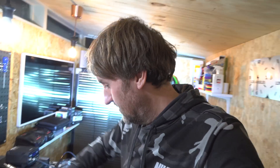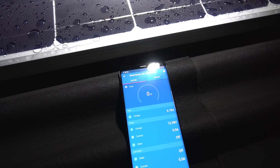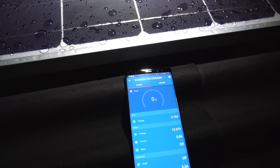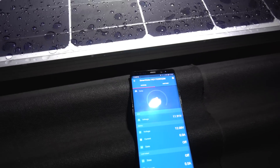Let me just go up on the roof and show you — shining the torch on the panel gives 9.7V off the panel with no current from the torch alone. Because this is Bluetooth I probably won't pick it up from the house, but there is a way to get this online — I'm still figuring that out, it's a whole ecosystem.